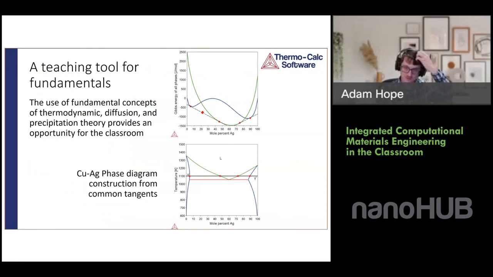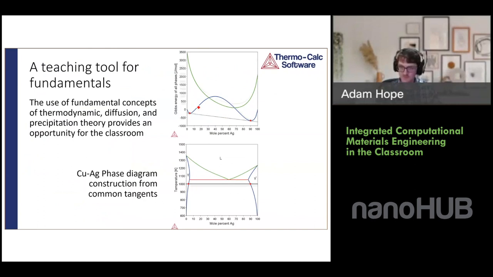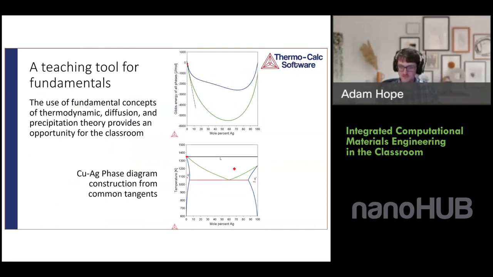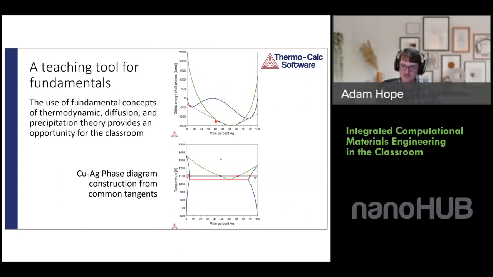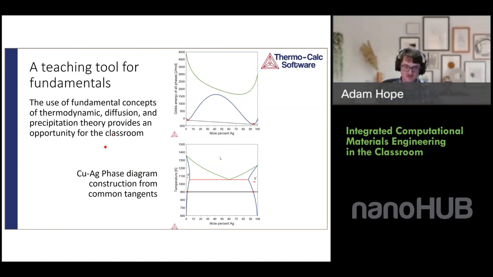So with a tool like Thermo-Calc, we can plot the Gibbs curves for each phase. The green curve is the Gibbs curve for liquid, and the blue curve is the Gibbs curve for the solid phase. And you see there's a miscibility gap. There's two gamma phases. This is a copper silver system. And so I've just called this one gamma prime, but it's not actually ordered gamma prime like you would think of in a superalloy, but it's just another gamma, a silver rich gamma. And so you can see how you can draw the common tangents. And when you reach the eutectic point, you have one common tangent and so on. And so that makes it a great teaching tool, not just for thermodynamics, but also for kinetics and things like that as well.